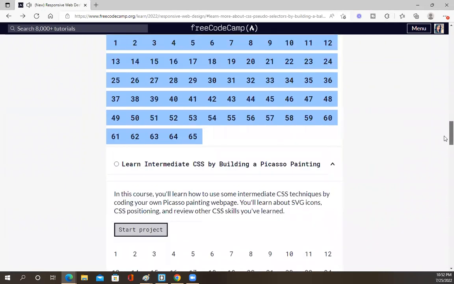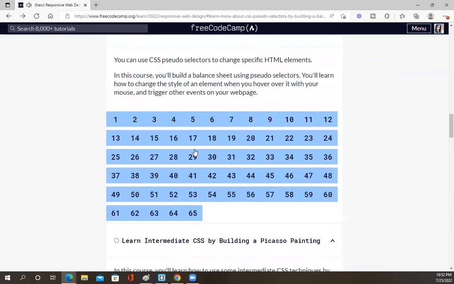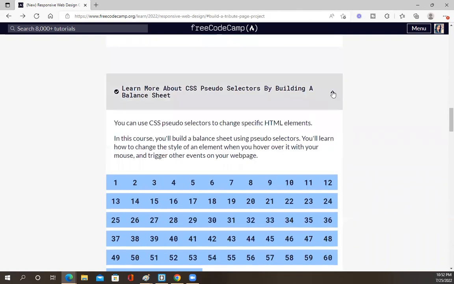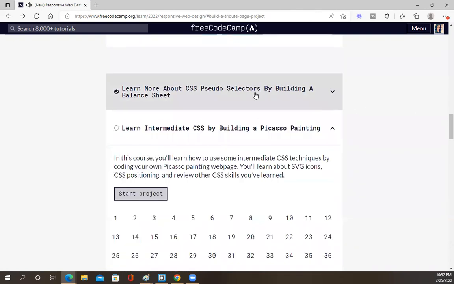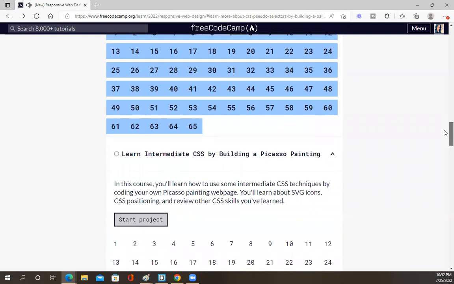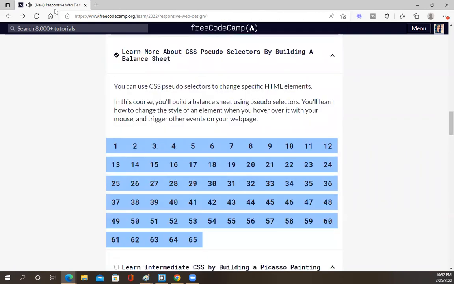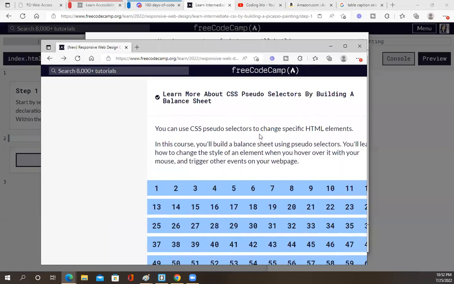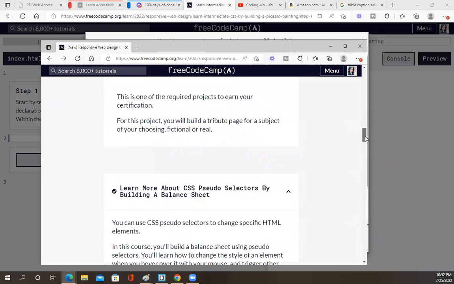Yeah, this one is a different one, this Picasso painting here. This one might not give us an opportunity because I just want the HTML. But I think they only have that on the projects that we actually did by ourselves.